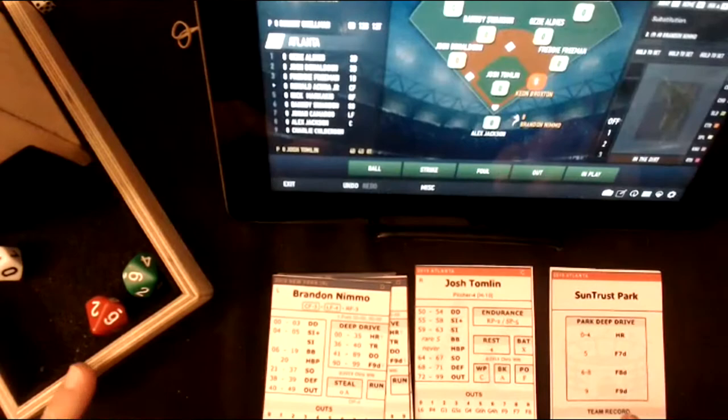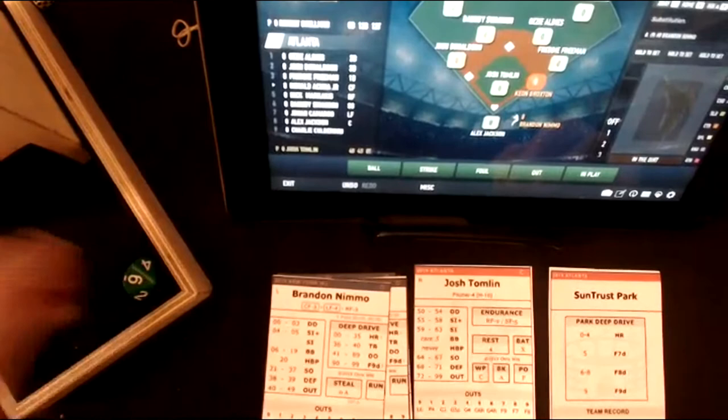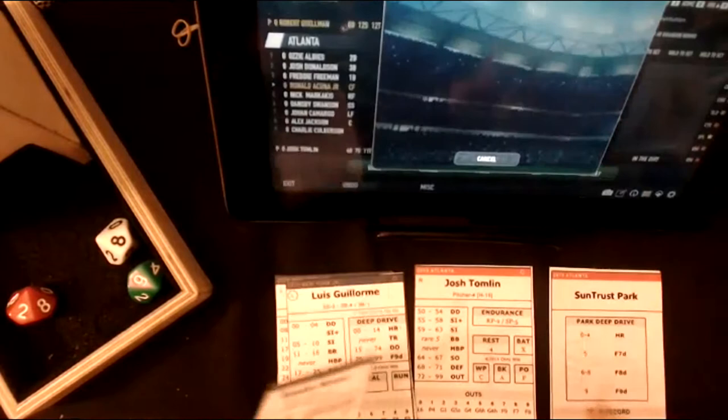We rolled a 60. Ugh, that's not fair. All right, it's 28. We rolled a 28. That's a strikeout. Nimmo goes down swinging, and that retires the side.